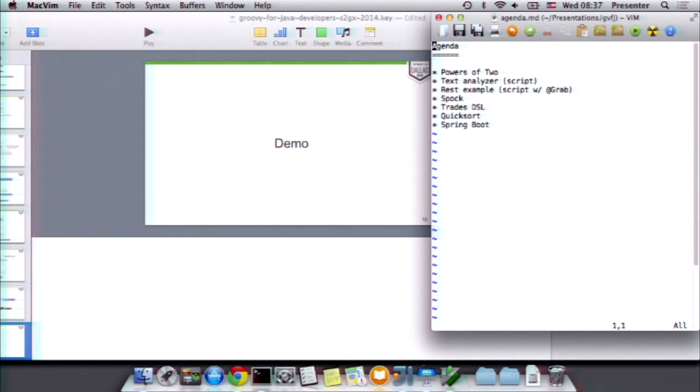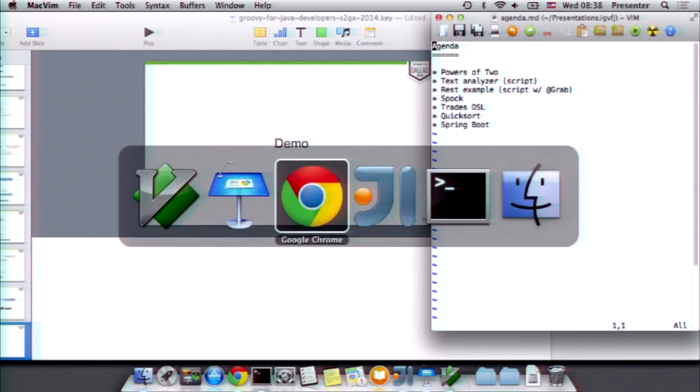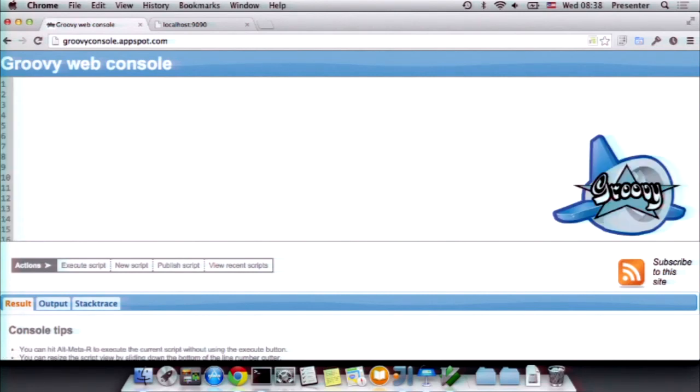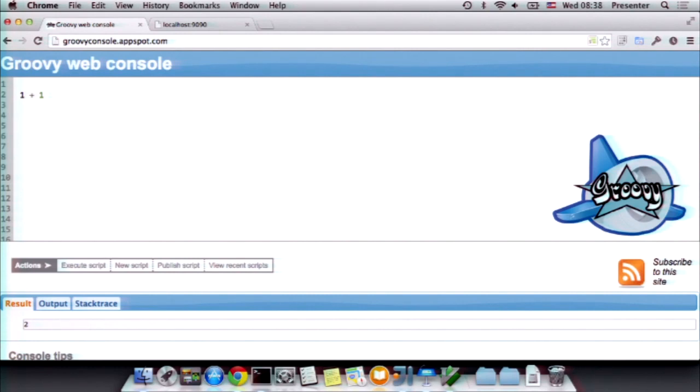Here's the agenda. We're going to look at a simple example of Groovy code, and then we're going to take a voyage of discovery into where you would use Groovy, why you would use Groovy. Okay, so let's start with, if I've got an internet connection on Internet Slowdown Day. There we go. I can just go to this web page and say 1 + 1. And hopefully Groovy is not Groovy and says 3, it says 2. And we get the output down here. And that's the result of the expression. We can also do the usual hello world and execute that.